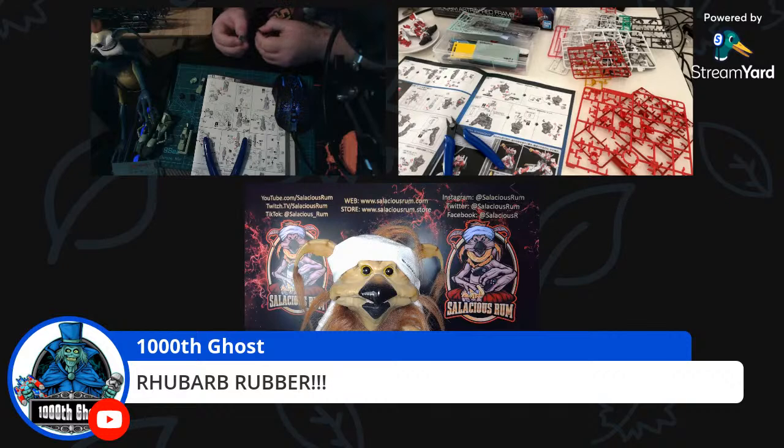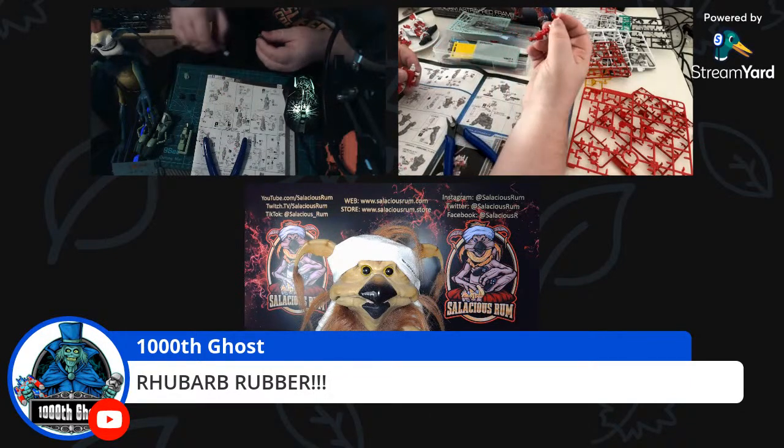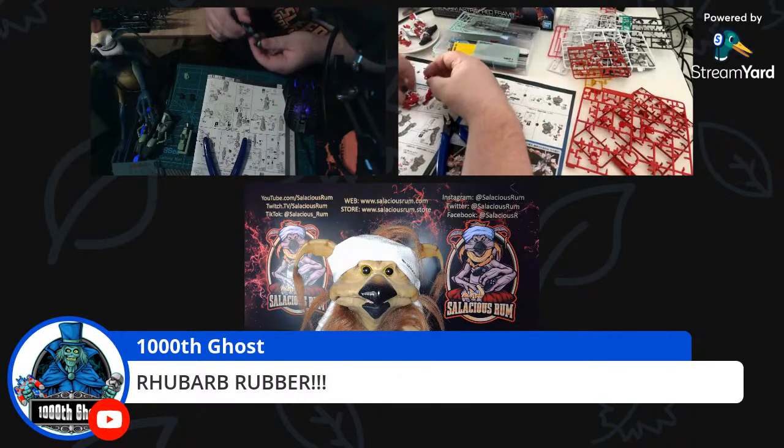What am I doing wrong here? All right, so step 1. Oh, I had it upside down. Okay, that's why that's not fitting in there. Okay, I'm well and truly scuppered. I might come back to that. Stuck on a part, just getting these arms on.